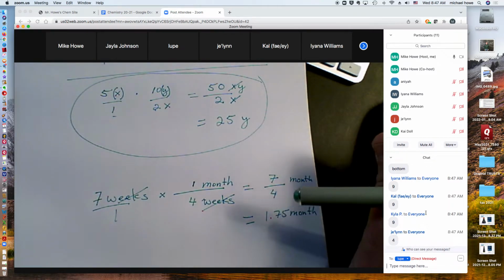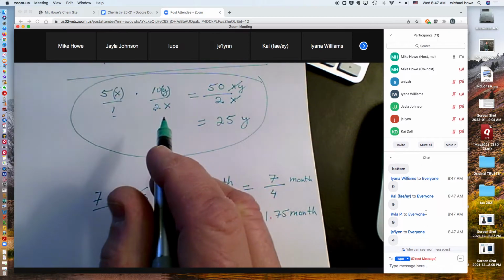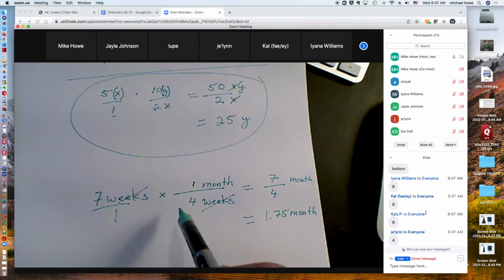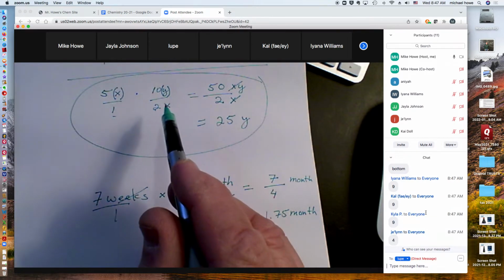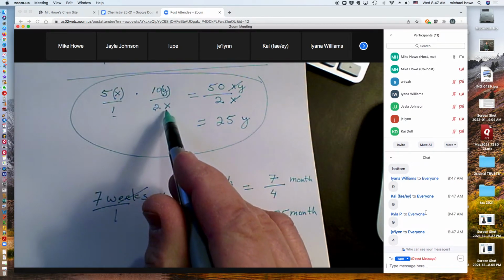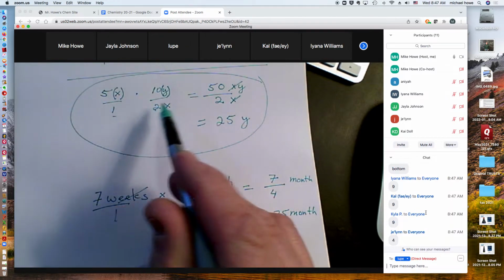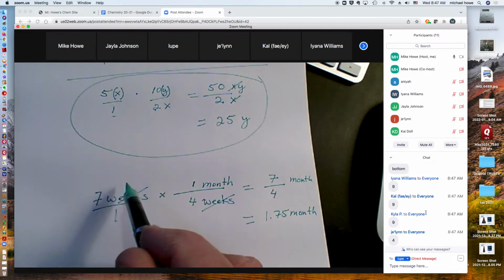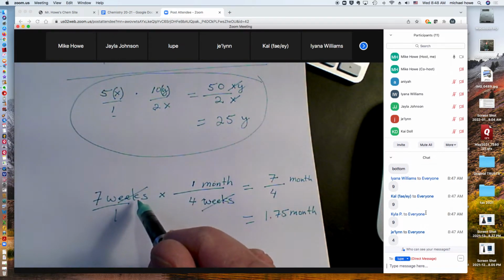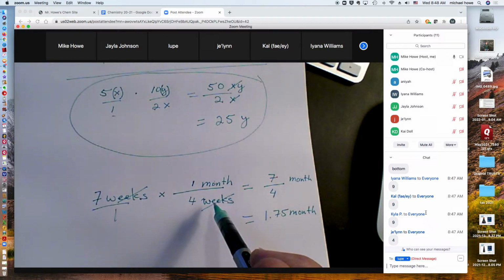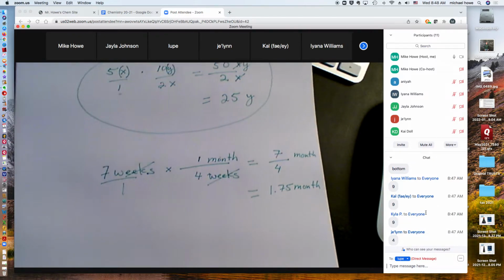All right, I'm going to do another one like that because in this case, there was a slight difference between these two problems. In the first case, what I did was I gave you the 10y and the 2x. I didn't ask you to think about it. I just asked you to do the math. In the second case, I asked you to think about this because we were designing our own ratio so that our unwanted unit would cancel out. So let's do another one that you're familiar with.